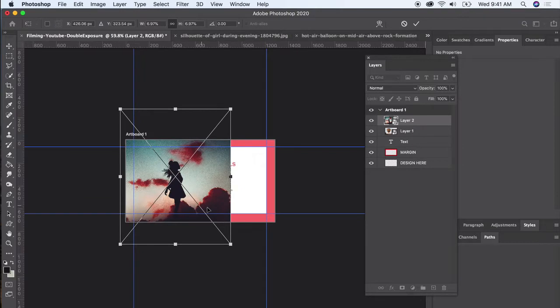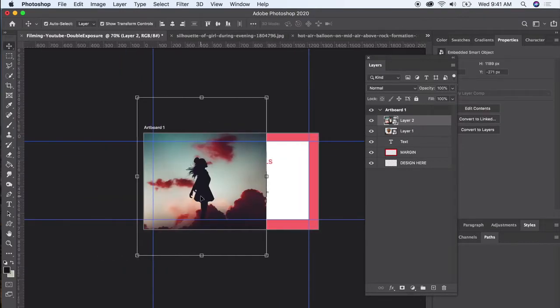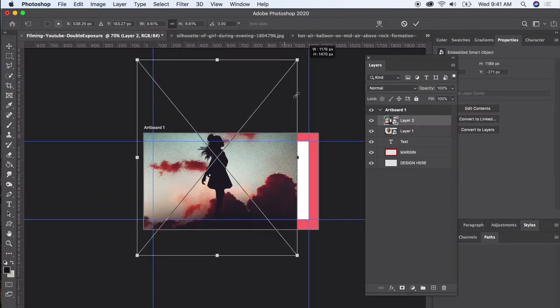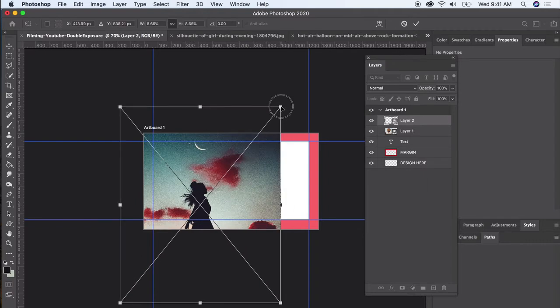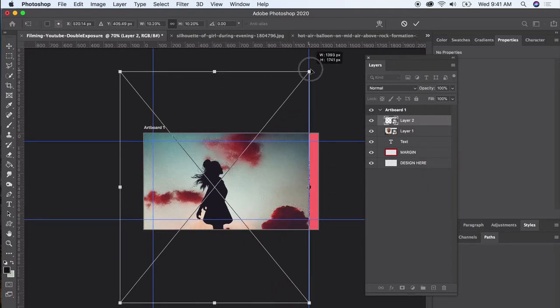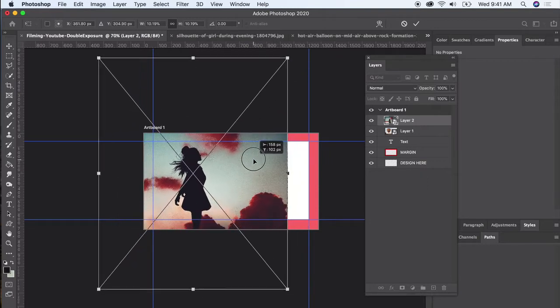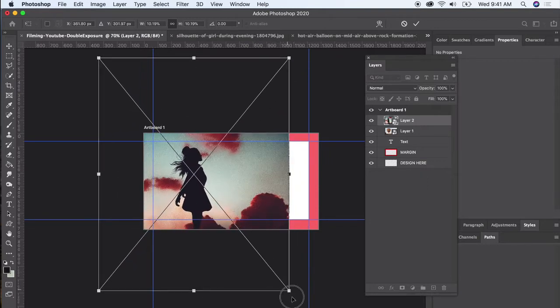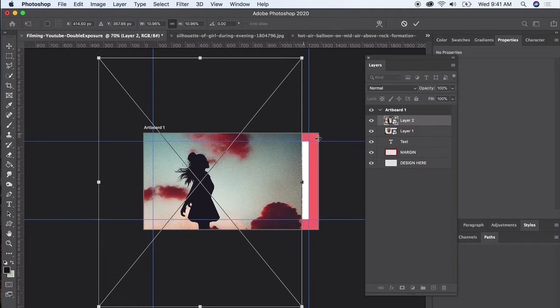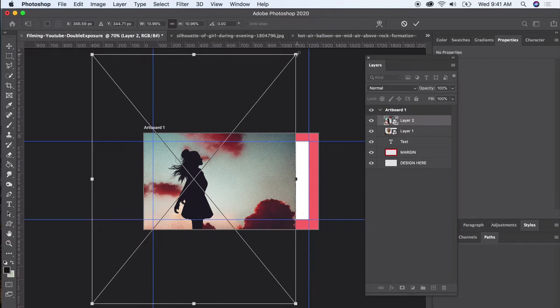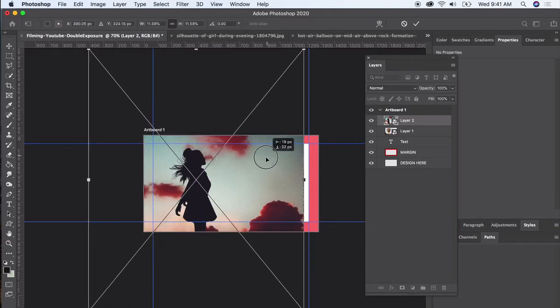And we can go ahead and press enter and bring her in. And I want to really zoom in on her a lot. I want the sky to be able to reach as far as it can, but it may not be able to reach all the way and get the size I like. That's okay, because we have a couple of really cool content aware tools that are going to be able to fill and extend this photo over a little bit for us. So I might even do that just so we can practice some of those content aware tools a little bit.